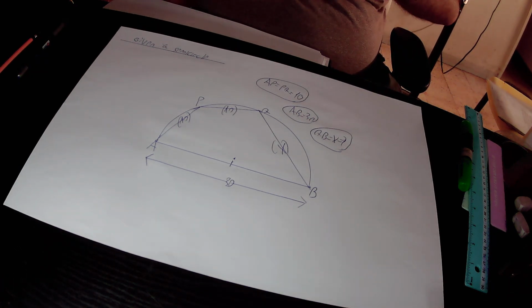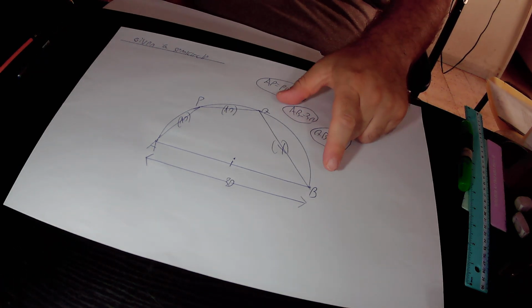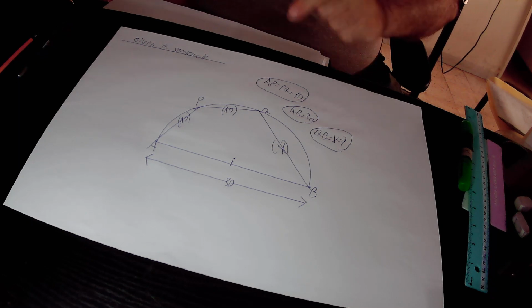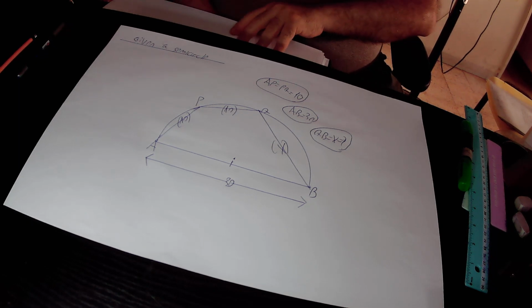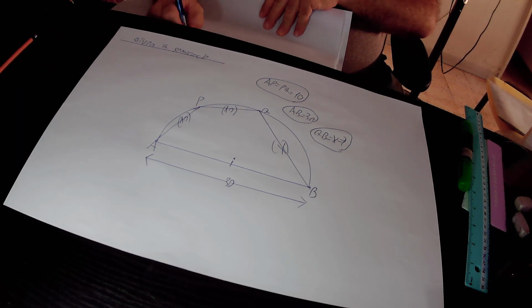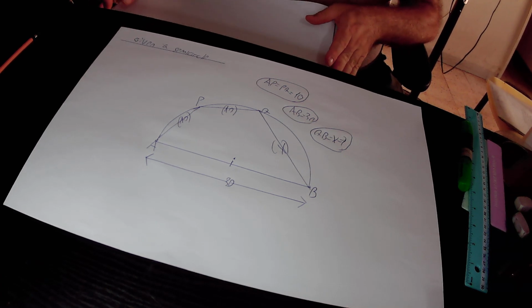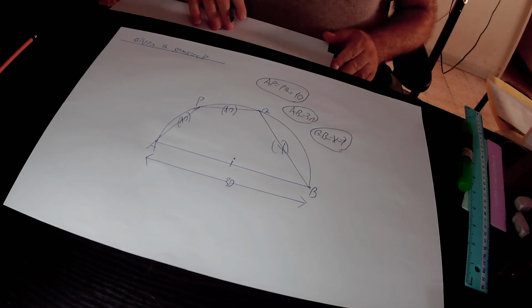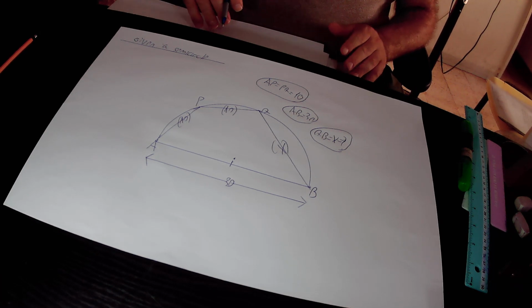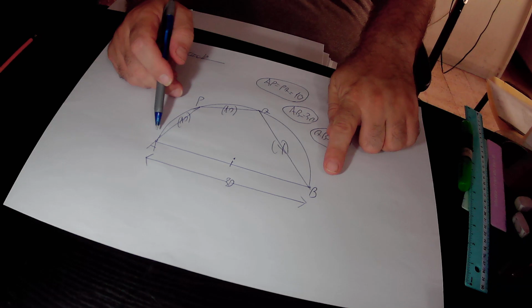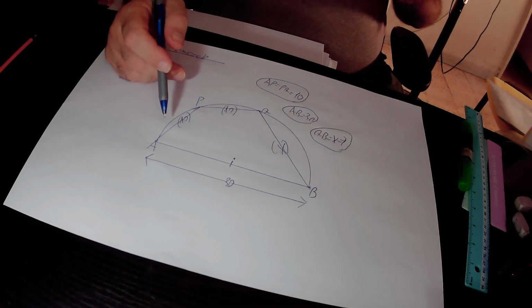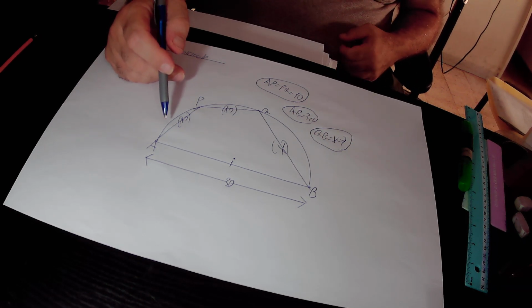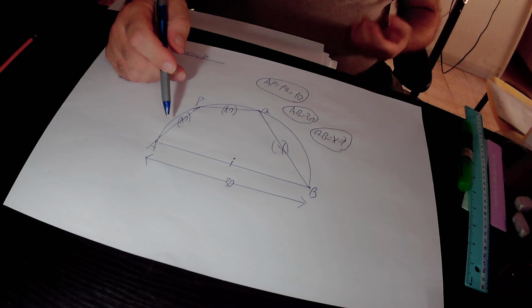Our mission in this second question is to find out the length of this line segment QV, which is equal to x. We have to find out the value of x. So in the drawing, we have a semicircle. We know that AB equals 30 units in length, and AB is the diameter of this semicircle.